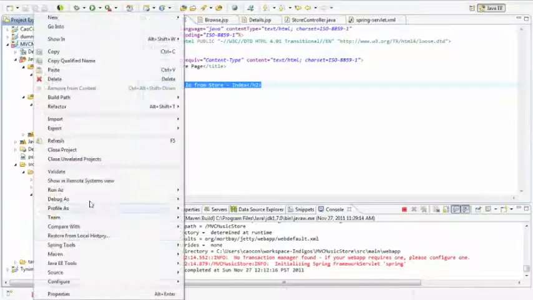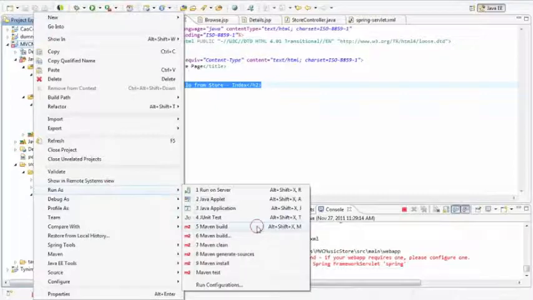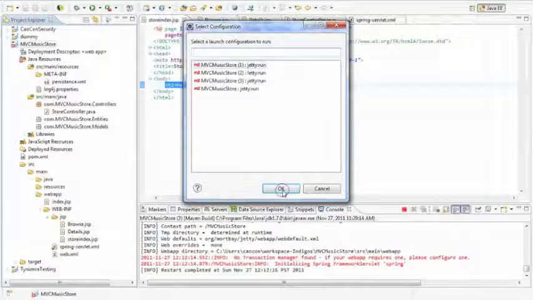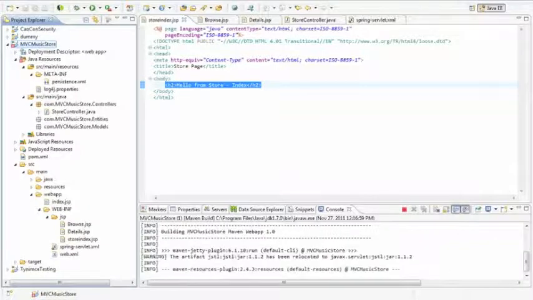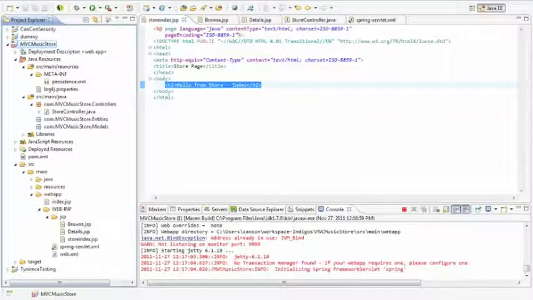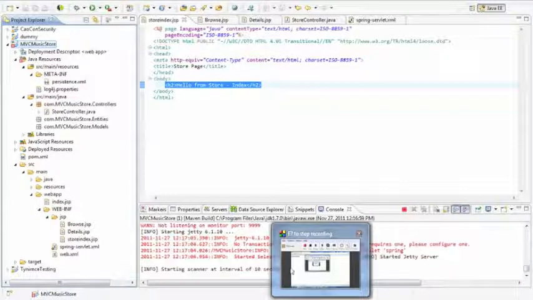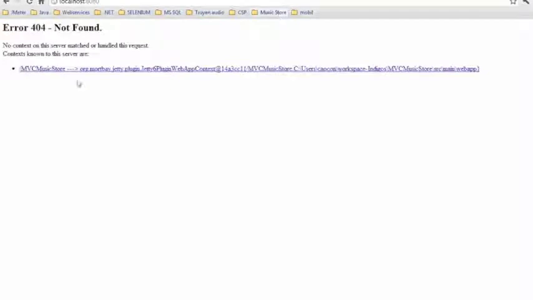Go back here, run as Maven build, go. Alright, here, hello from the home page. Look at this.